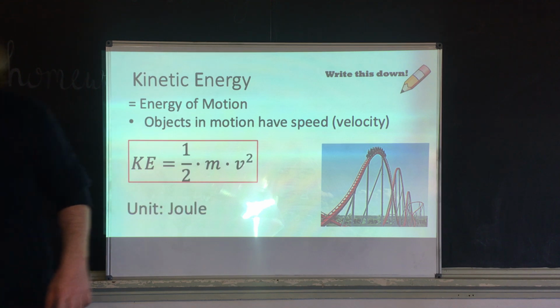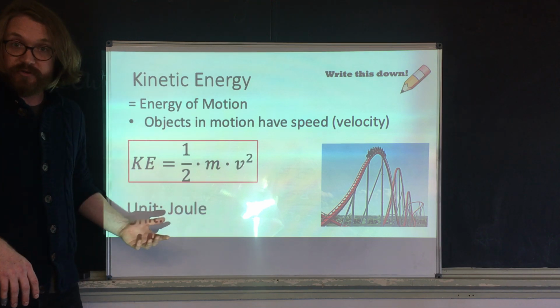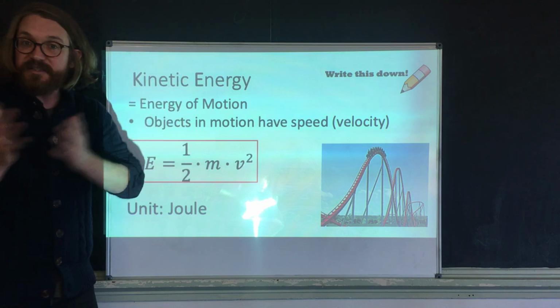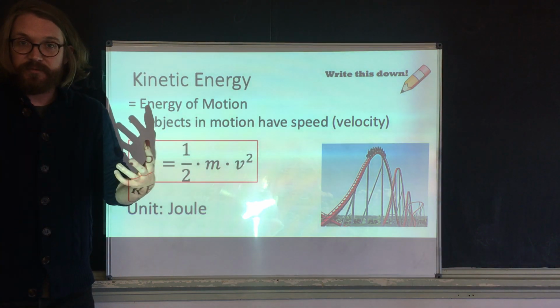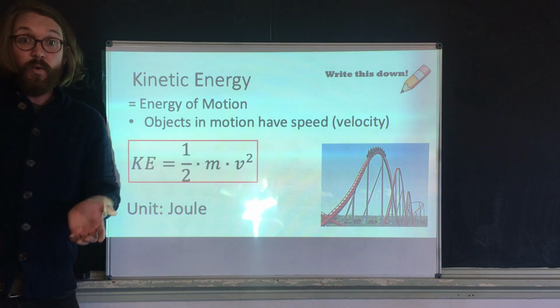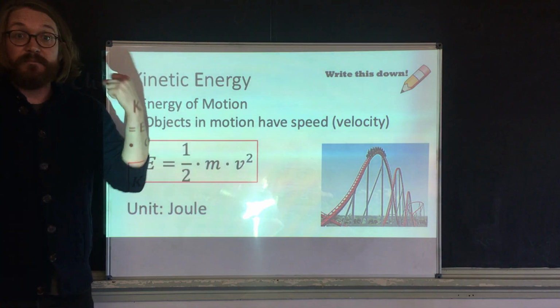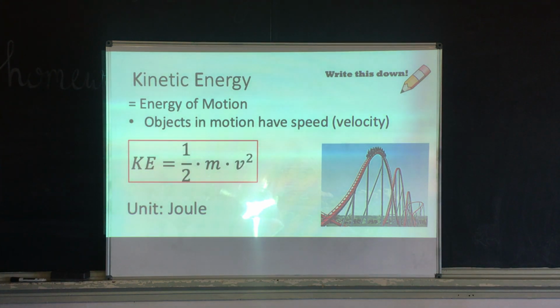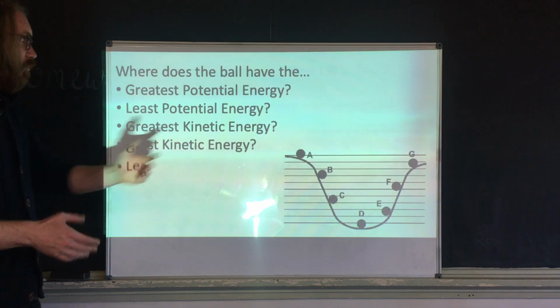The unit for kinetic energy is joules. Joules is the unit for all energy. Remember, energy is energy. There's just different types. There's different forms. It can be stored in potential energy, or it can be pushing something forward in motion and have kinetic energy. All right? So let's look at this ball rolling down the hill.